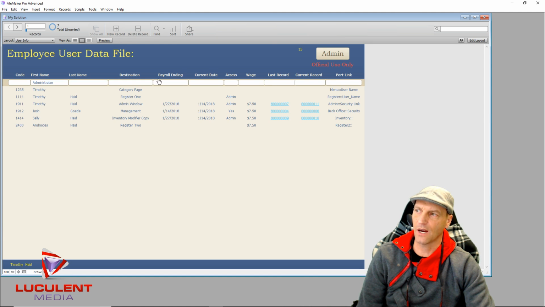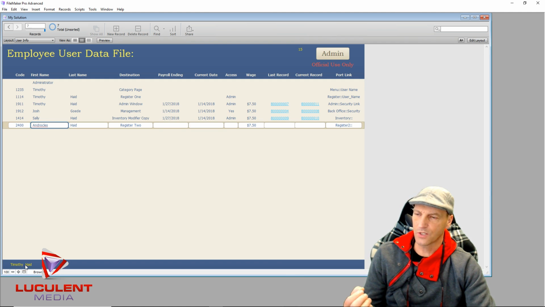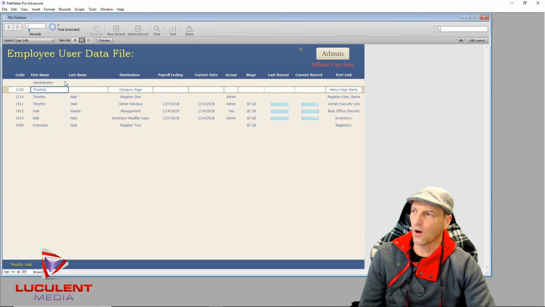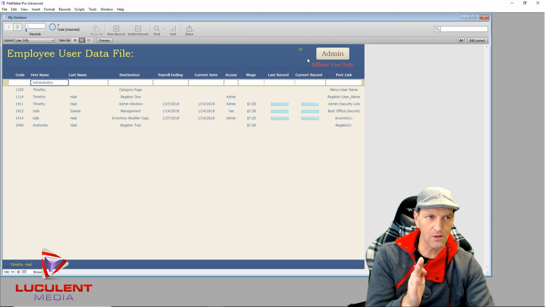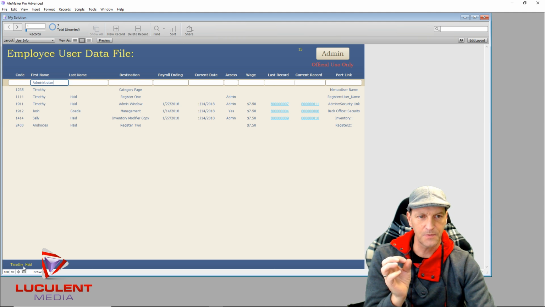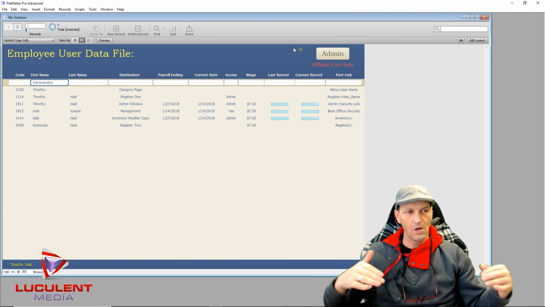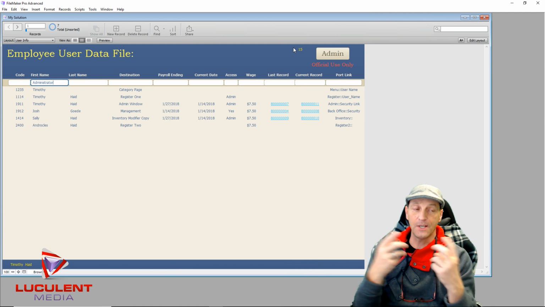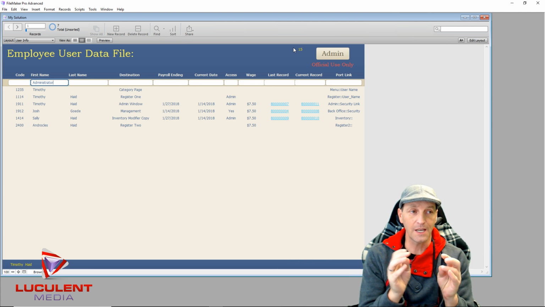So if I exit the layout and I go to any record, in this record you'll see my name is at the bottom and this number is 15, and any other one, they're all the same. Every single record has the same number and my name is still there. That's because these two fields are global storage fields. So when I'm on this page, now these are very separate. Don't forget, this is very separate.